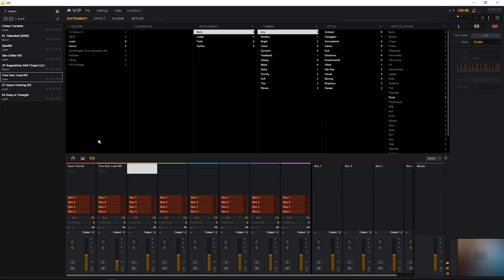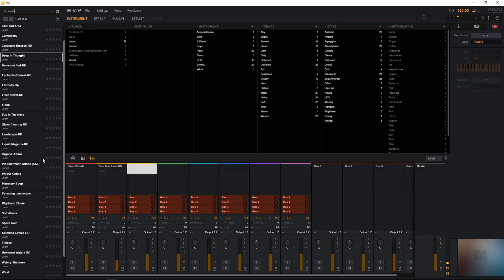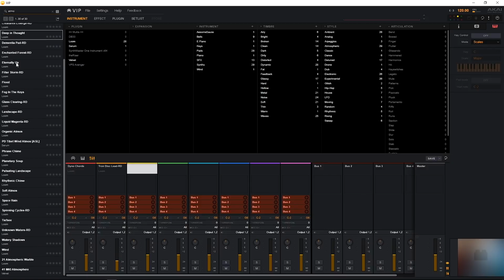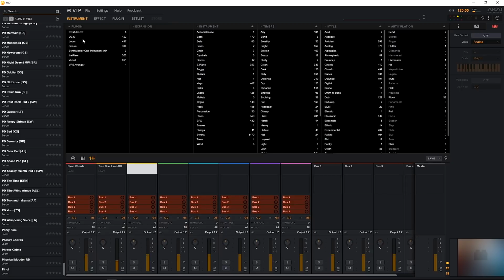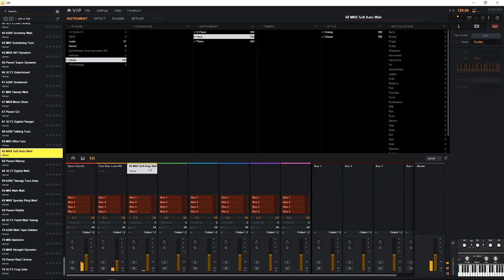Now that's not the only way you can search. I'm gonna come up here and I'm gonna click this button, which is gonna refresh everything. And as you can see, I've got 1,663 patches to choose from. And I'm just gonna type in Atmo and let's see what we got. We got more than a few atmospheres. They're all from Loom 2. So let's just go ahead and go back and let's just choose maybe some keys from the Velvet VST keys and something like this. Drop it on there. So between the search feature and the filtering system and the ability to customize all of the tags and attributes for each one of the patches, organization is next level inside of VIP.